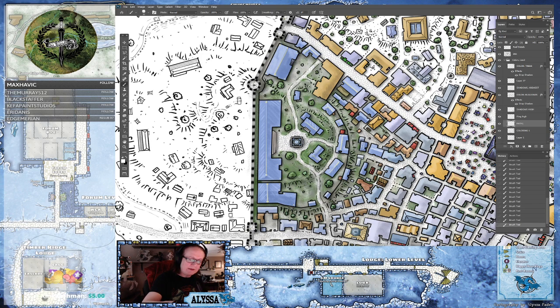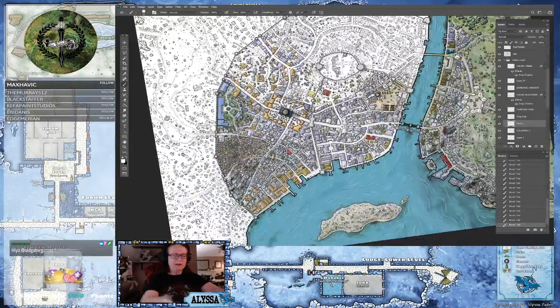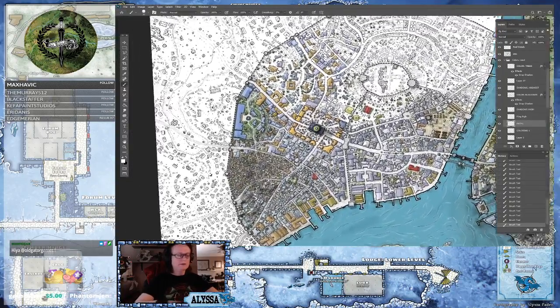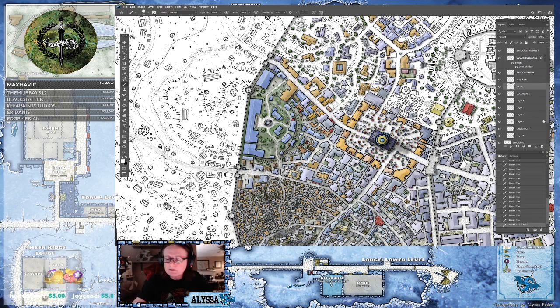And around the fountain. Yeah, let's zoom out. Let's get ourselves orientated. I think it's going to look something like that. I'm going to hit save. Yeah, I think I'm okay with that.